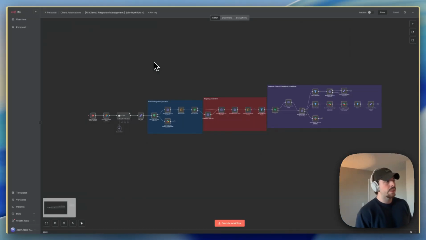A few disclaimers before we start. The tools that we use are Email Bison, Slack, of course, and then Airtable as well to just store client data. So that's the big pieces. But again, a lot of this is interchangeable, especially the sequencer. It just means different API runs, but the logic stays the same.